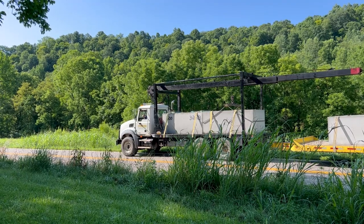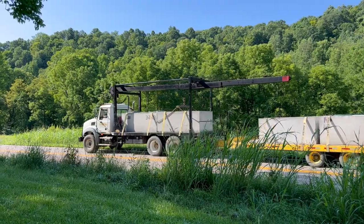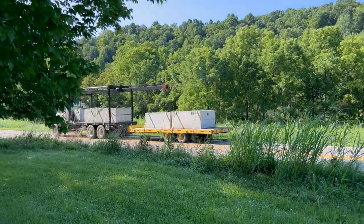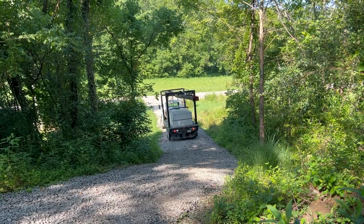It's a little difficult with the length of his truck plus the length of the trailer he has back on to try to even back into our driveway. So I showed him with the UTV, we took a little ride down the road, where he can back that trailer into an open area, disconnect it, and then just bring the truck back.